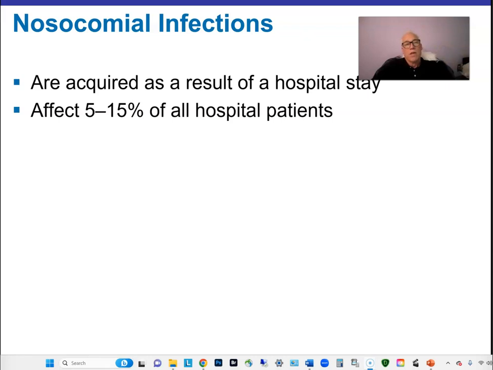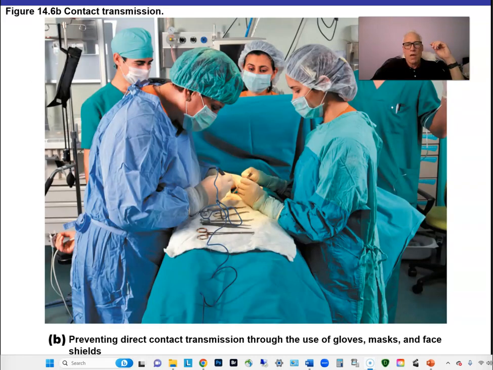Nosocomial infections. Another terminology for this chapter: nosocomial infections are ones that are acquired in the healthcare setting. If you go to the hospital for a period of time, if you get sick enough that you have to spend some time in the hospital, there's an excellent chance that you'll get sick of something that you acquire in the hospital. 5 to 15% of all hospital patients, and I think if we adjusted these statistics for days of stay in the hospital, we'd find it's much, much higher than that if you spend more than a casual period of time in the hospital. And so there's a lot of reservoirs there and modes of transmission. Nothing you can do about it.